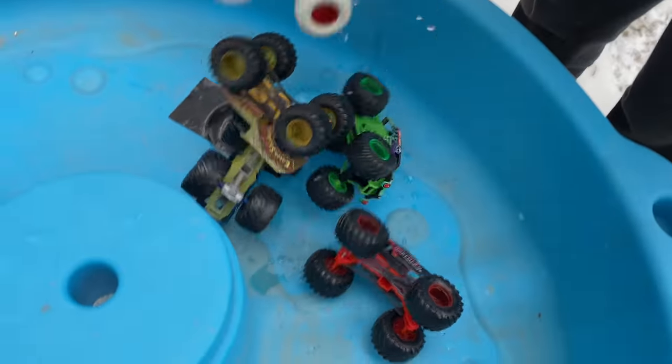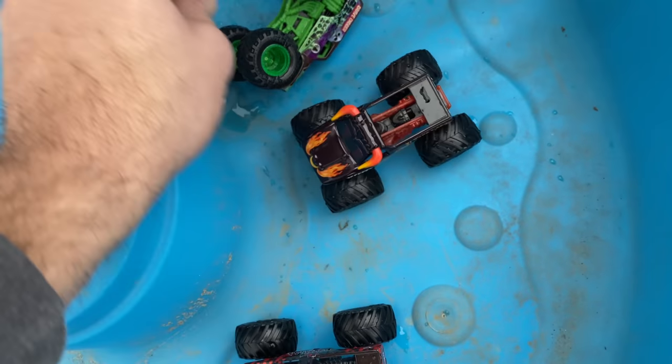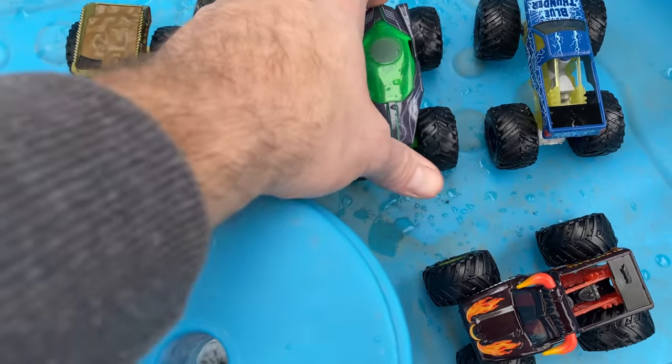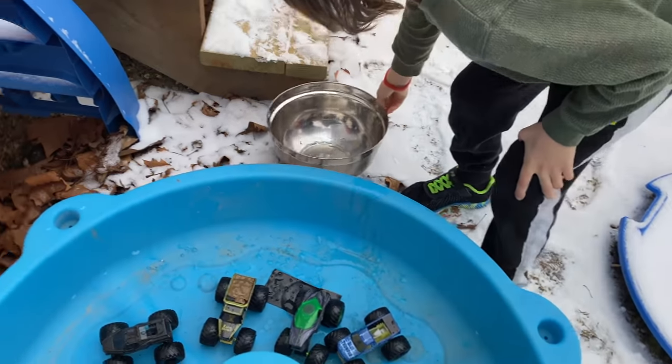Okay, put the trucks in. Spread them out. One by one. What's happening to us? It's cold. It's really cold out here. Can I get out my coat? Yeah, you get your coat on. Okay, let's get some water and fill it up. Okay, get the water.